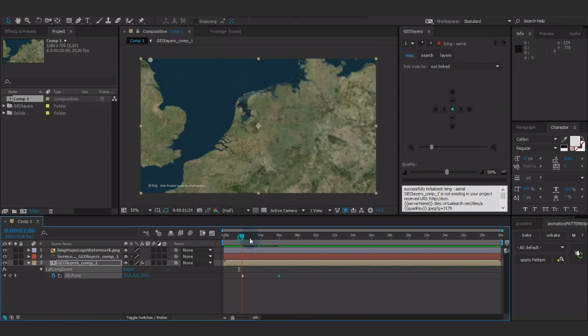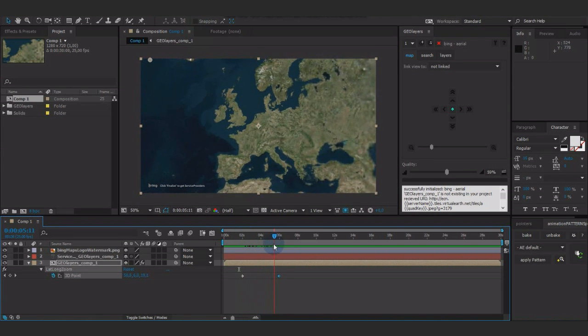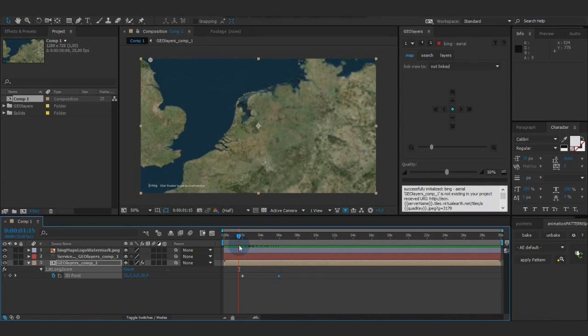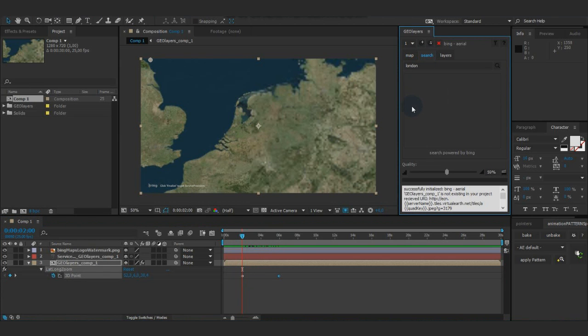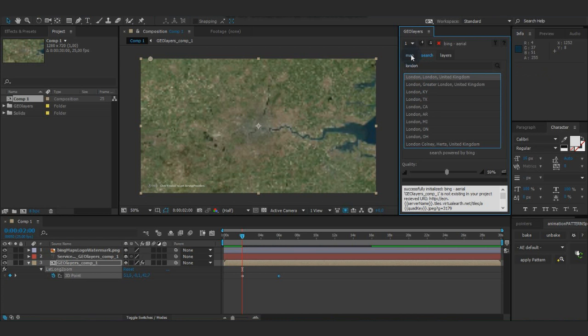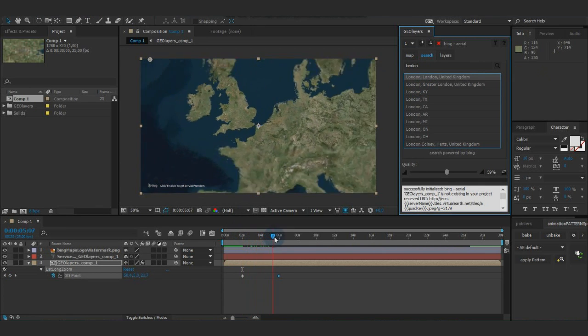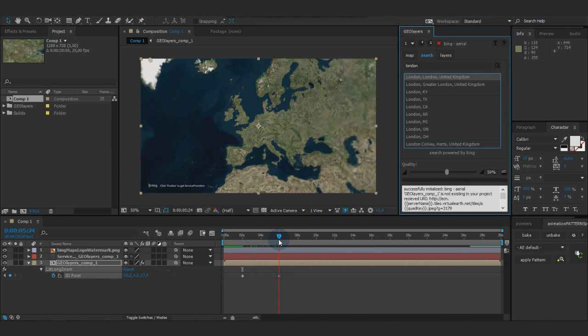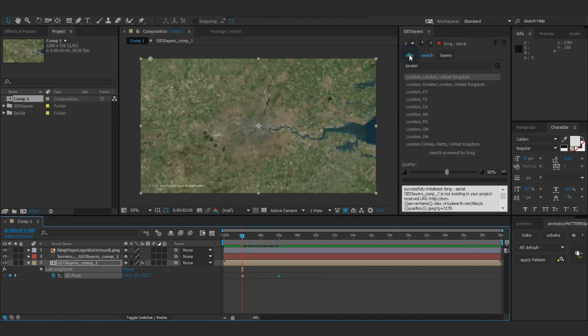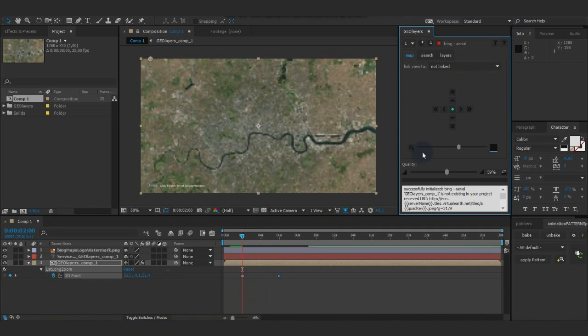But let's say we want to zoom to a specific point. I guess London would be pretty great, right? So you go to my keyframe right here, and there's another tab, search. Pretty sweet. London, hit return. And this actually is connected to an online search engine, in this case the Bing search engine. And you can double click the result, and there we go. That's London. We got a sweet zoom from London all the way out to Europe. With this search, you could, of course, look for every address in your neighborhood.